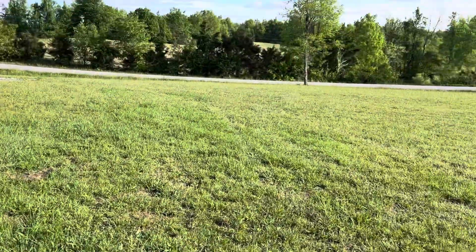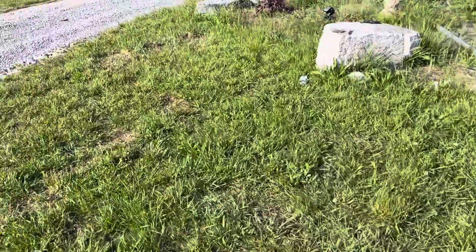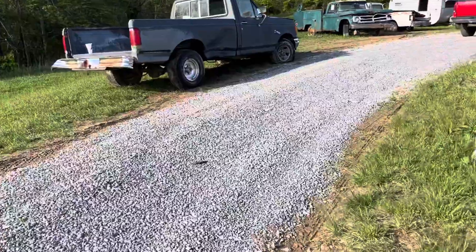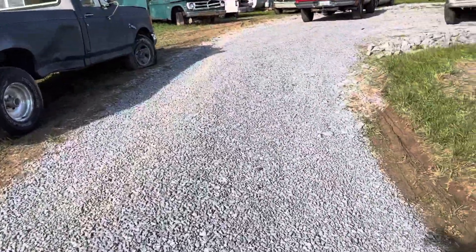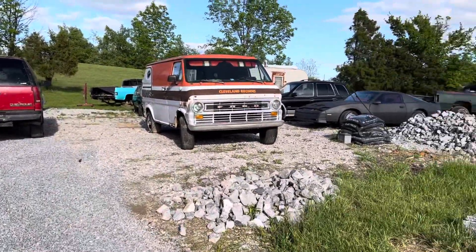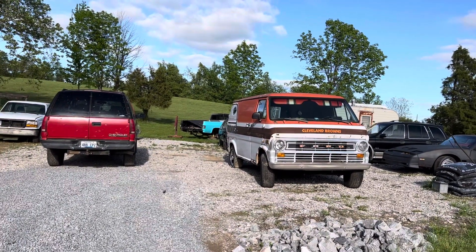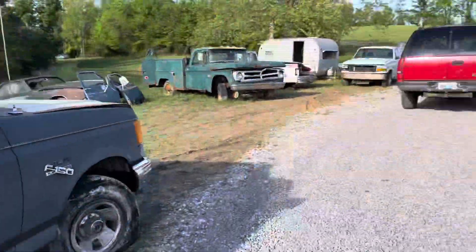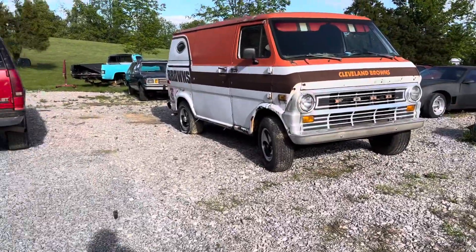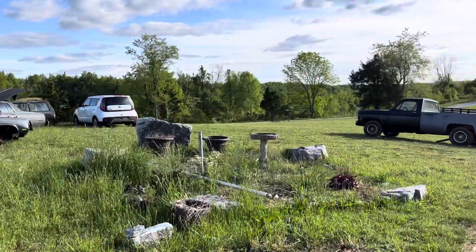Got to get back out here and mow tomorrow. We had a heck of a storm, and it's supposed to really get nice this week, so I got to hurry and get the mowing caught up. We had to yank that Ford there out of the way Saturday, in the rain — a guy came and got the rear end out of the one we call the monster truck, sitting back over there. A big three-quarter ton, eight-lug rear end. We got it out, he got it loaded. We had to move the Cleveland Browns van and this truck out of the way so he could back his trailer in. Even though we kind of moved a bunch, it's kind of getting a little bit clustered back up.